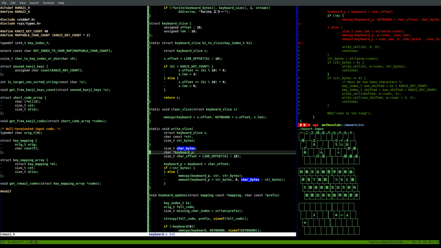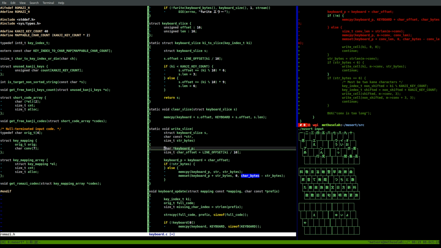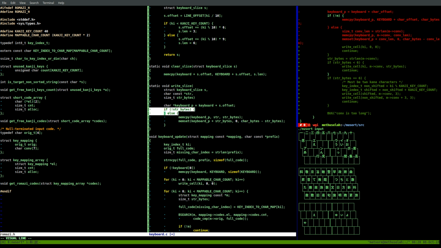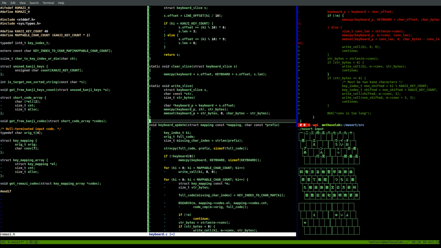All right. Char bytes, we don't need that anymore. Keyboard p, we don't need that really. Keyboard p equals keyboard plus s.offset. All right. And char offset, we don't need, I believe. Okay. Char bytes, write slice.